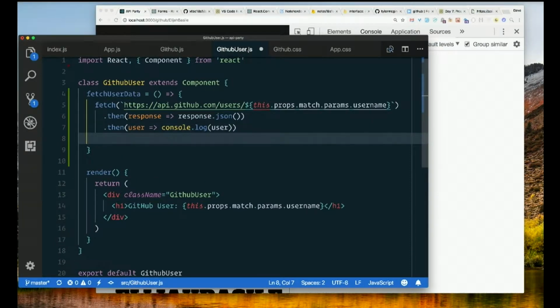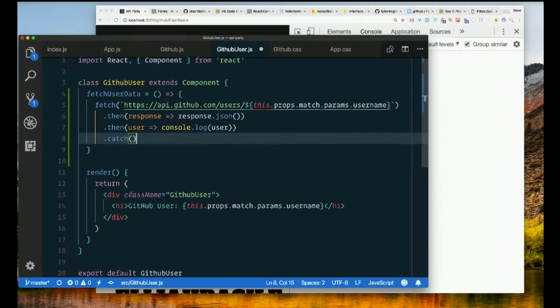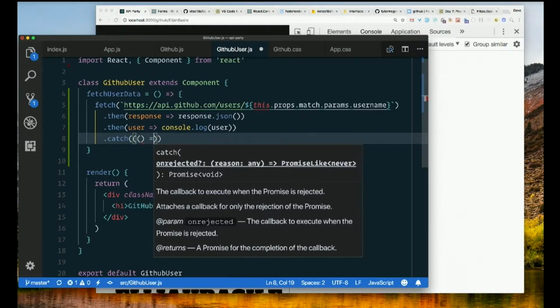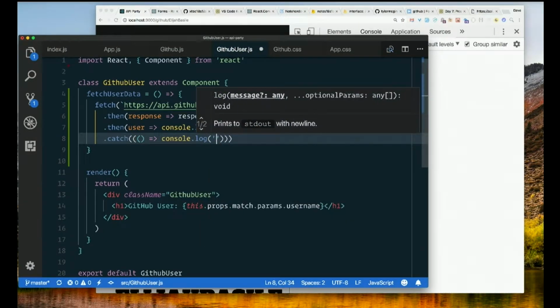And we said we could chain catch on there, and if there's a problem at any point, if an exception is raised, it'll call that. Console log. Well, shucks.